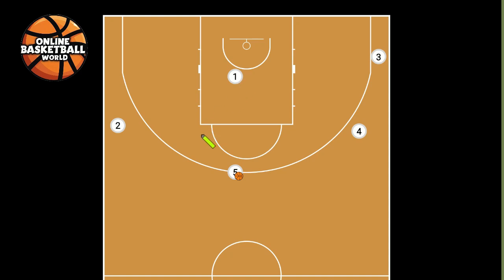Now the whole point of that number 1 screen right here is, yes, to see if we can get the ball, but number 1 is actually going to set another screen. So number 1 is going to continue moving over here to where number 3 is, and number 1 is going to set a hard screen here for number 3. So number 3 right now is getting screened on by number 1. Now number 3 is coming off of that screen, and this is where their flex cut happens. So number 3 is then cutting hard to the rim for their flex cut. We're going to try to get the ball into number 3.